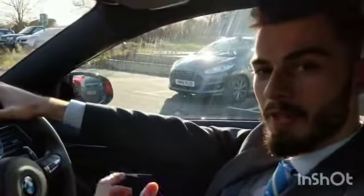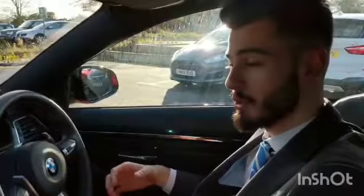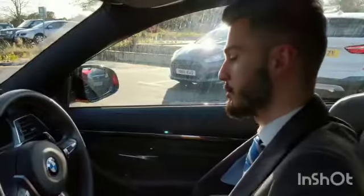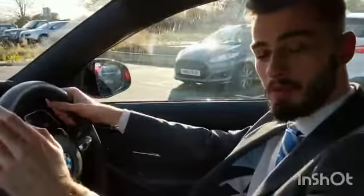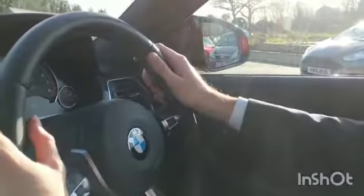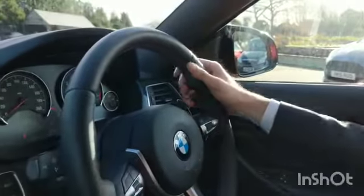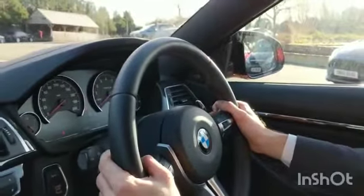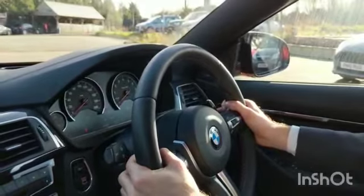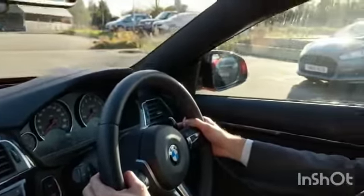As you can see, this BMW M4 has a lot to offer. As the Harman Kardon speakers showed you right now, this car has a lot of bass and it's got a lot of quality sound control as well. But when you look at this BMW steering wheel here, the stitching is amazing. Every BMW M Performance car has stitching that is red, blue and black. As well as that, all the M4s have the F1 paddle shifts. And that is purely just to enjoy the driving experience a bit more.